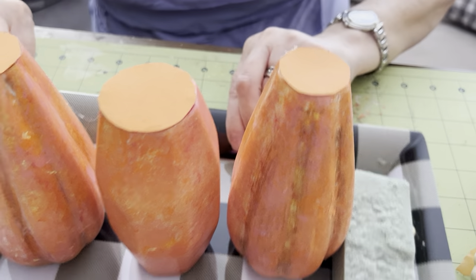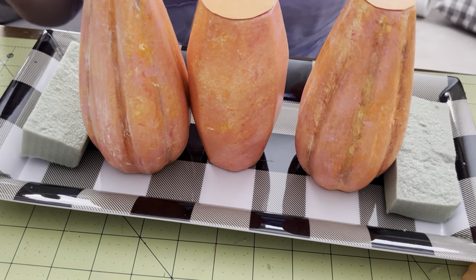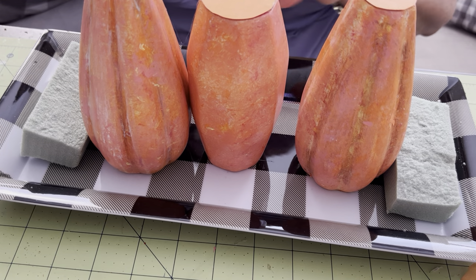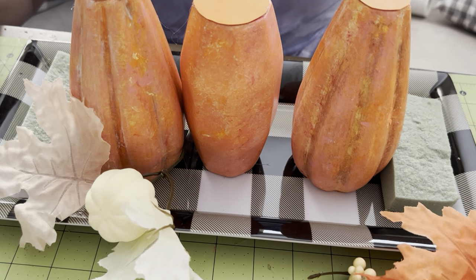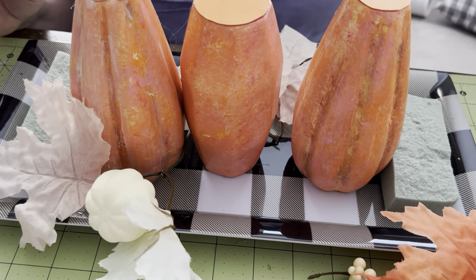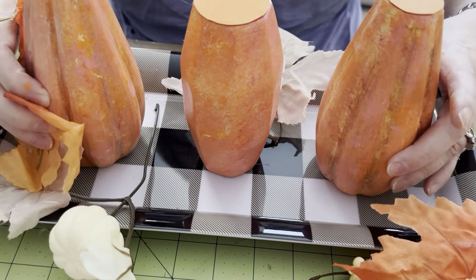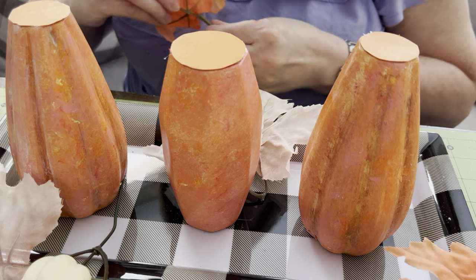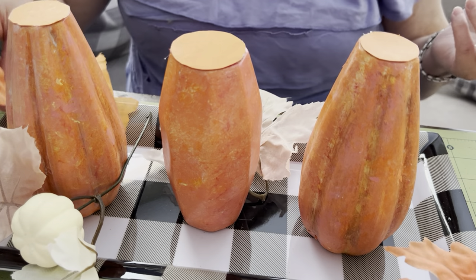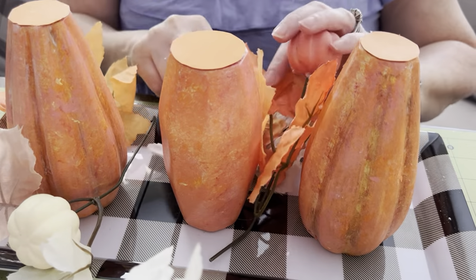All right, so here are our guys and here are our little stems. I have these leaves, so what I'm going to do is just kind of stick as many as I can. Maybe I won't need to use the oasis or the floral foam — I'm going to try without, because then I can spread these out more. I'm trying to make it so that you can see. Oh, it's my son — he just walked by and has been living here for about a month, and my dogs still bark at him every time.